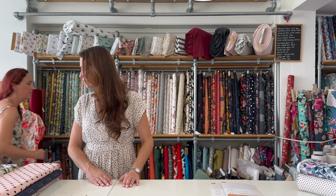I don't know where I put them. They are the whole range of plain viscose we've got on the website. No, I wasn't going to mention those.